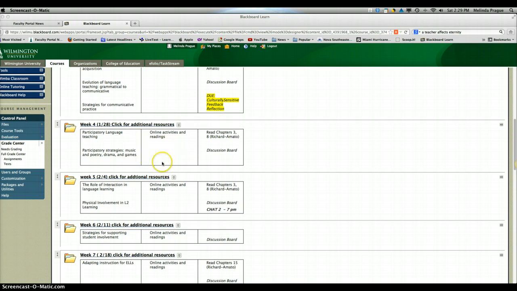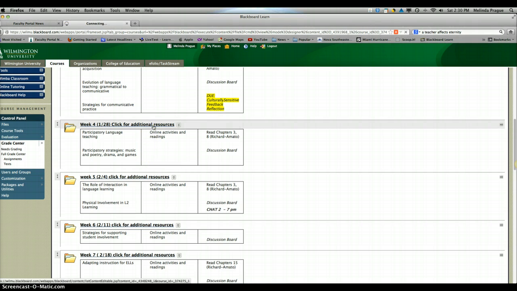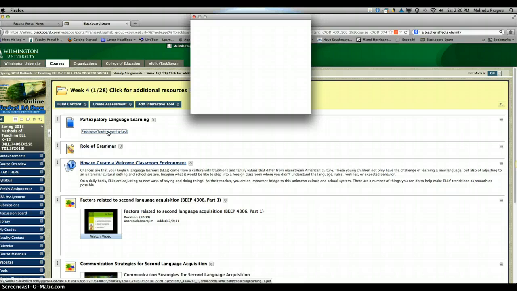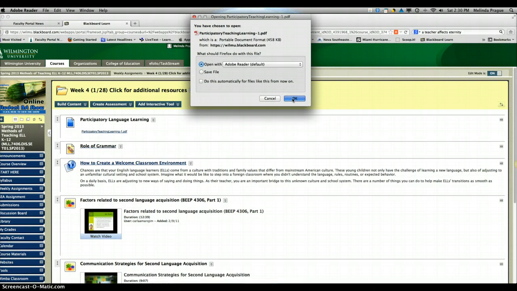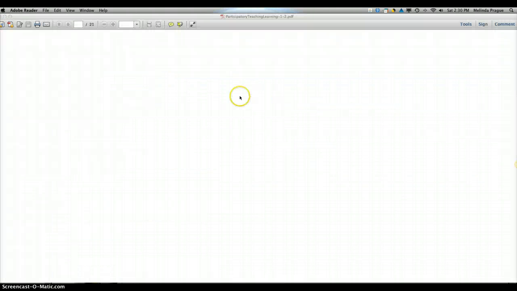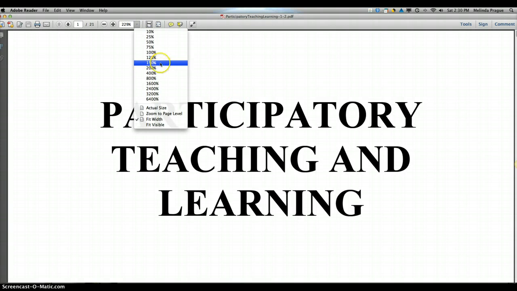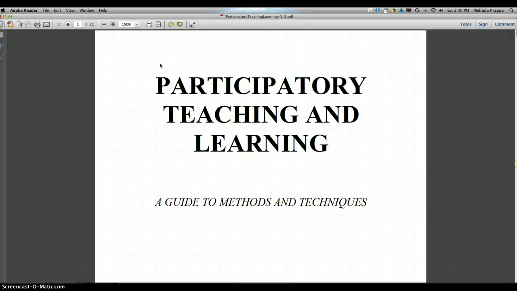So let me guide you through some of this material by clicking here. And the first item I would like to call your attention to is this PDF, which I'm going to ask you to open, and I'm going to do that here. And we can make that a bit smaller so we can see.